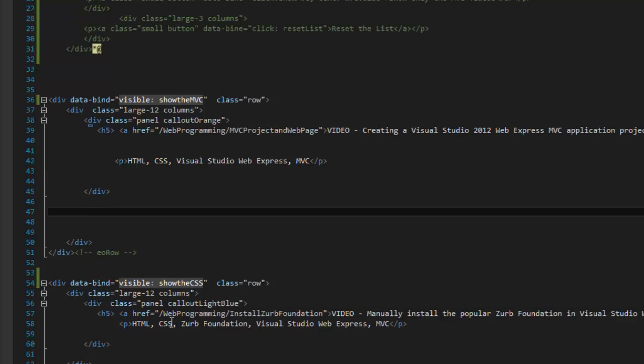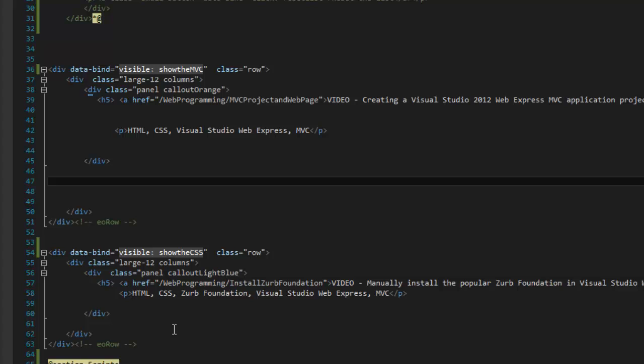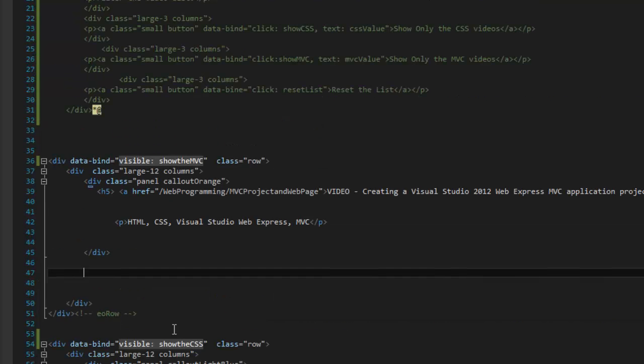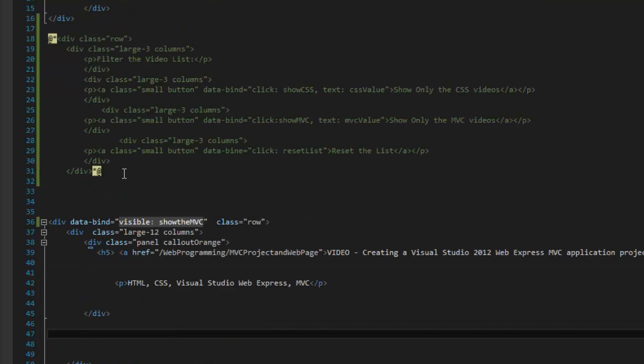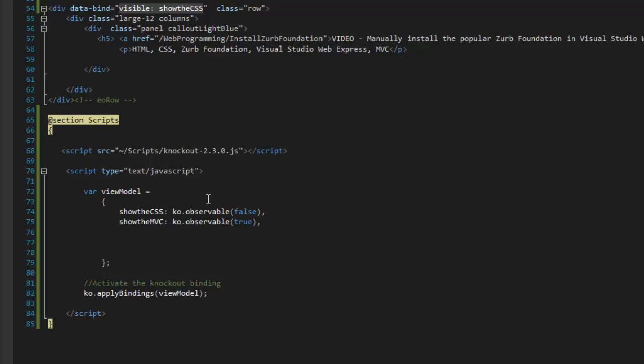Okay, so once we've done that, and one thing to note, I did have an error on the code. So what I did, I found out that I needed to go ahead and comment this out since I haven't declared some of these knockout values. So once I did that, what I want to do is demonstrate how this was bound to this div.